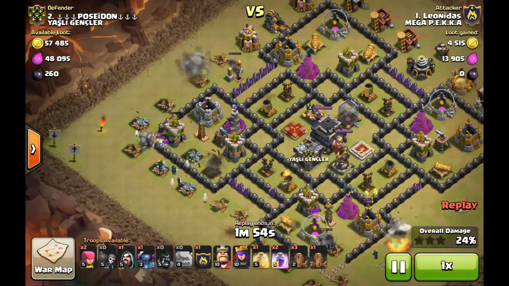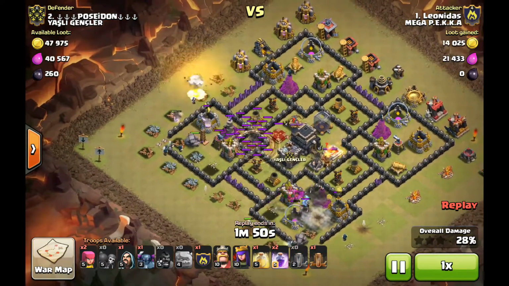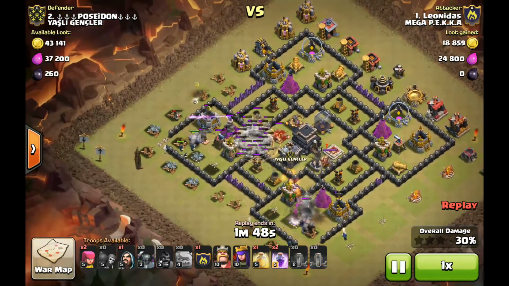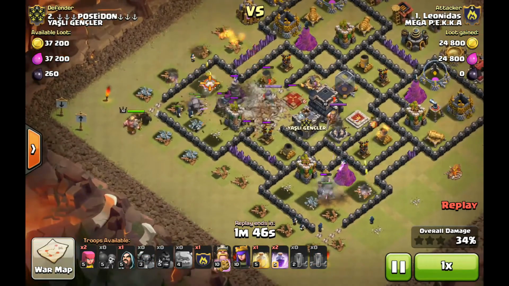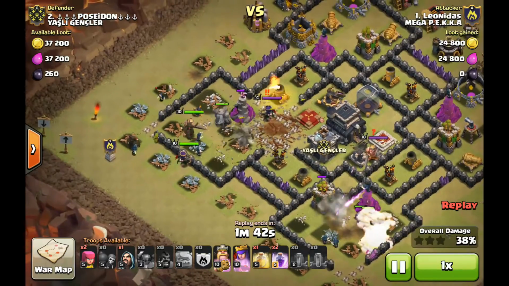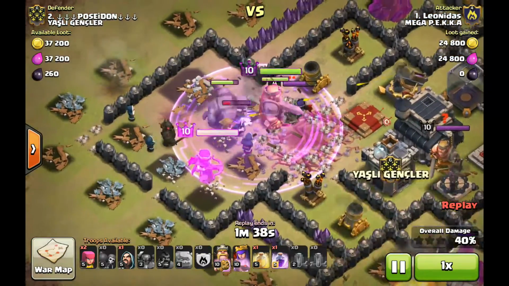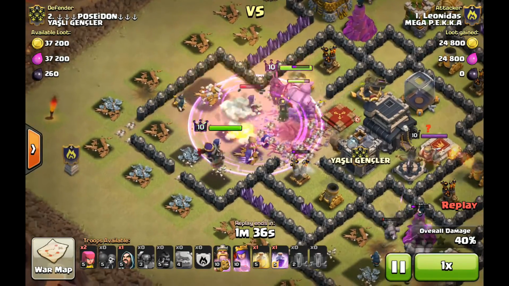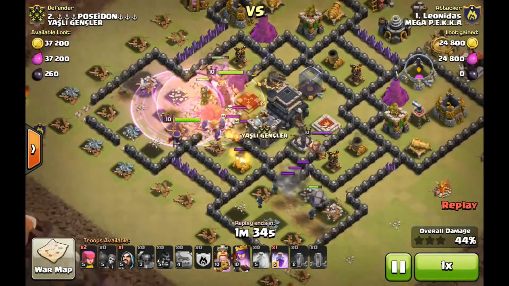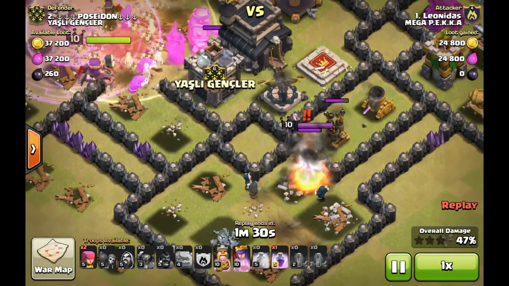Now this guy had a standard base which I've already 3-starred many times before. I dropped in 2 golems first to distract defenses, and then 2 golems after. I always drop my king and queen along with my Pekkas in open spaces where I drop my earthquake spells, and as you can see, I cruise through this base with ease. I had 1 golem here tanking for those 3 wizards who took out the king.